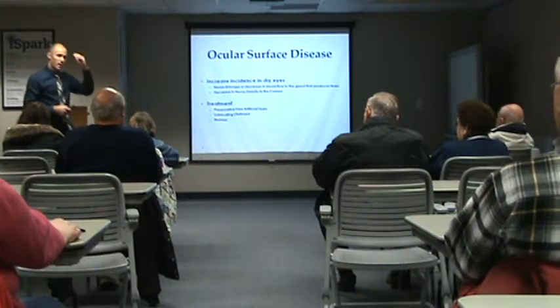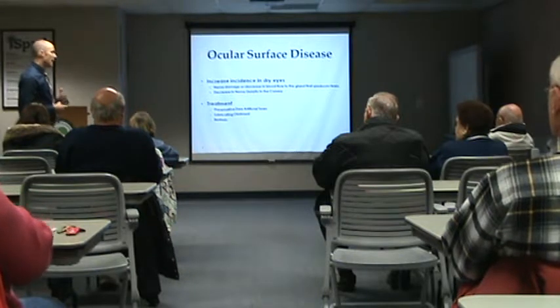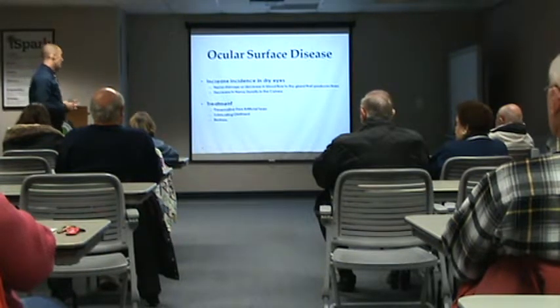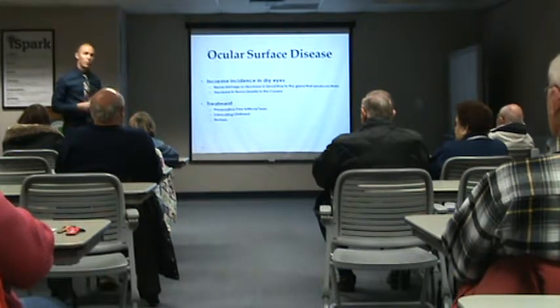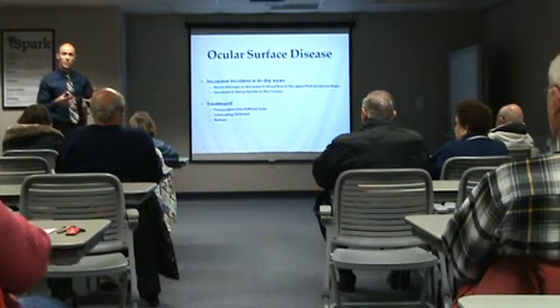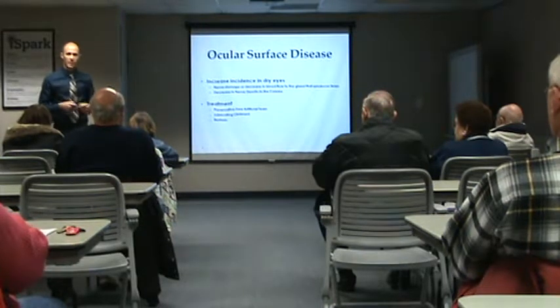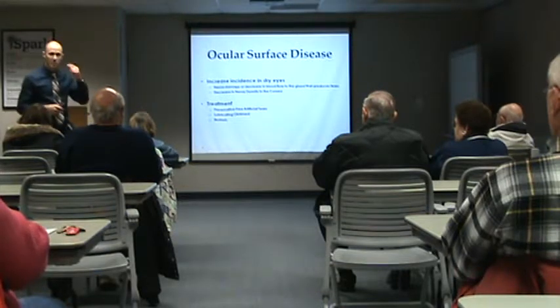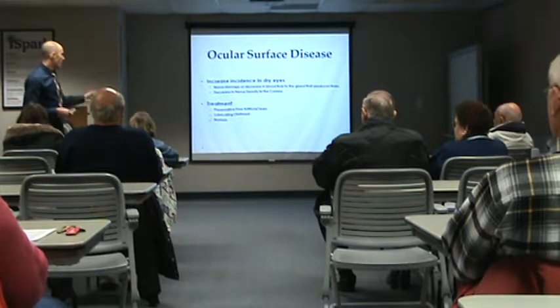Ocular surface disease. The surface of your eye is your cornea, and you've got a tear film on top of that. You see a lot of dry eyes with diabetes. The reason for that is there's nerve damage and a decrease of blood flow to the lacrimal gland that produces your tears. With that damage, the gland isn't able to produce sufficient tears for the eye. It also decreases the sensitivity of the nerves in your cornea. Those are the nerves that tell your brain you need to produce more tears. If the nerves aren't sending that signal, your brain isn't sending the signal to that gland to produce more tears. So we have a lot of trouble with dry eyes in people with diabetes.